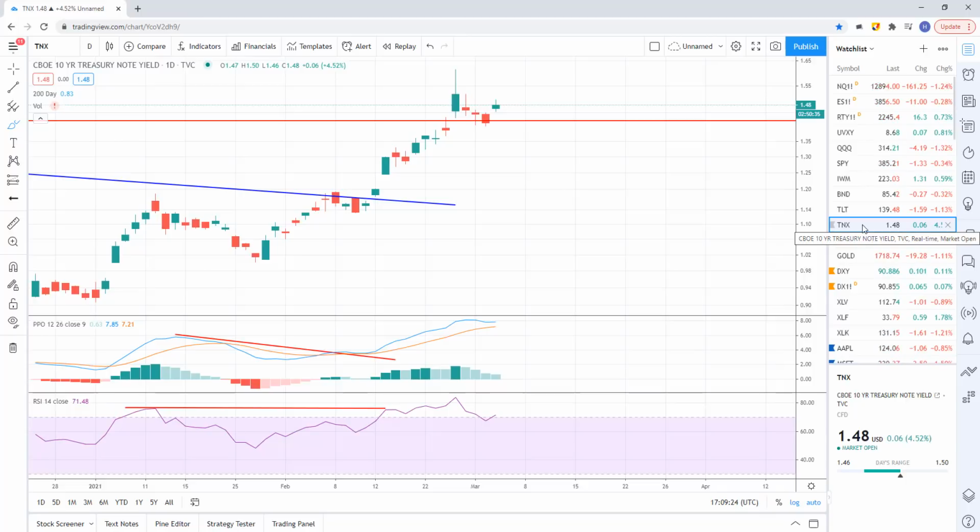That's interest rates on the 10-year, and so higher than 1.5, I think the market continues to struggle and have problems. If there's a spike in interest rates, which I think that's what we're going to get, I think we're going to get some more upside in interest rates, and the market's going to continue to freak out, especially tech. Right now, I've been hearing across a couple pretty smart guys on YouTube talking about this kind of a long commodity, short tech trade, and if you look at what I'm positioned in, that's exactly how I'm positioned as well. So I'm very short Qs and a lot of these tech names like Peloton, things like that. But then I'm long gold miners.